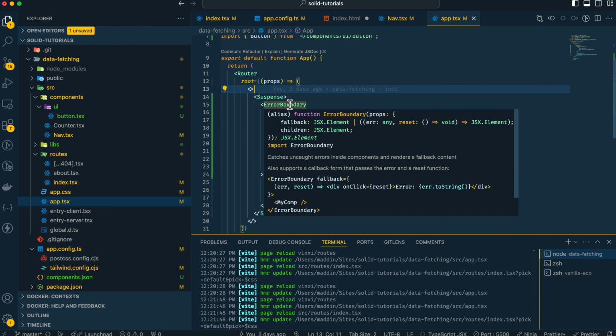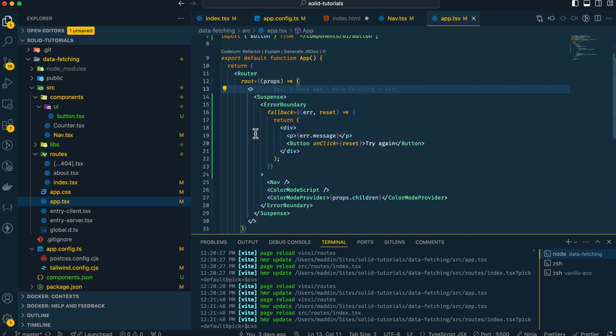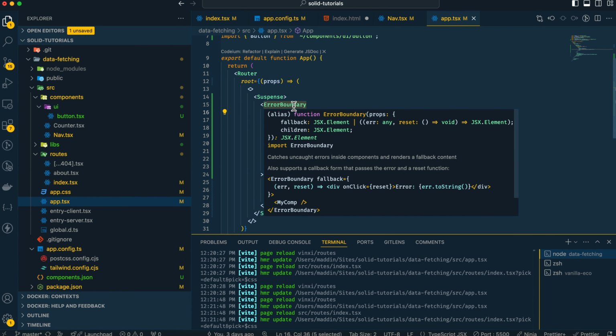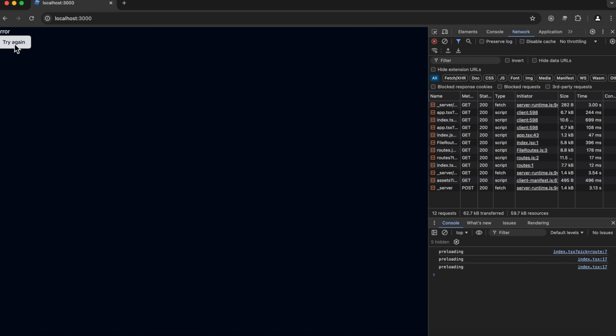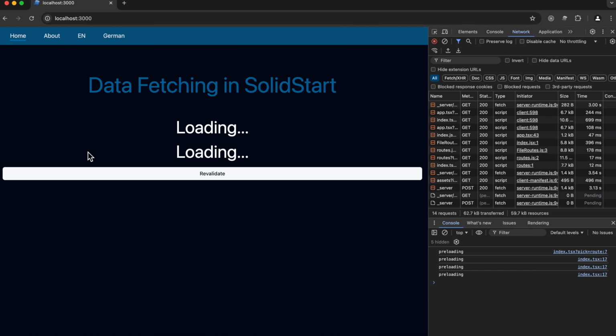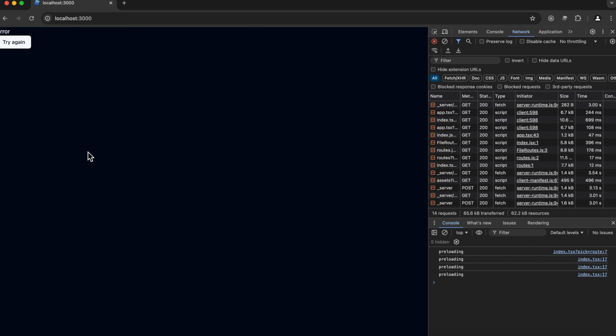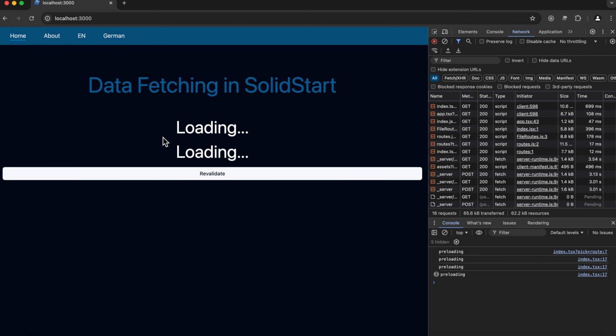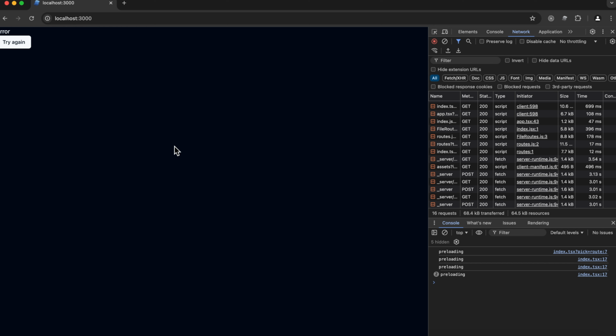So this behaves exactly like Suspense, but for errors. And it will render this fallback if we hit an error. The error boundary also provides this reset function that will re-trigger the rendering of those components if an error happened. So if you're fetching data from the server and you run into an uncaught error because something weird happened, a timeout or something like that, you can use this try again. But now, of course, we've implemented an error to happen all the time, so it will happen all the time. So now this is not cool, right? We cannot navigate, we can't do anything anymore.